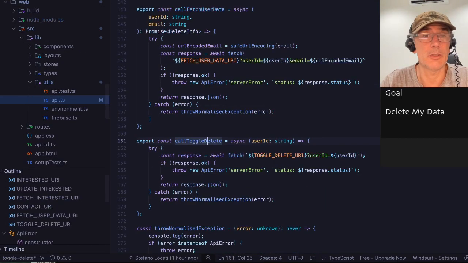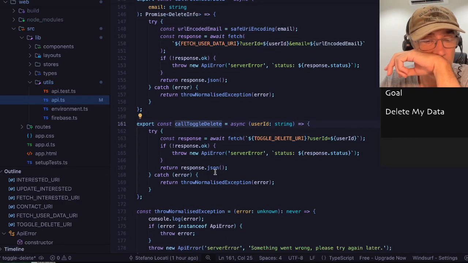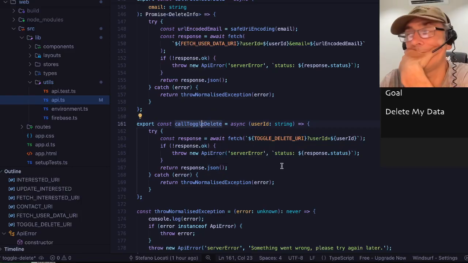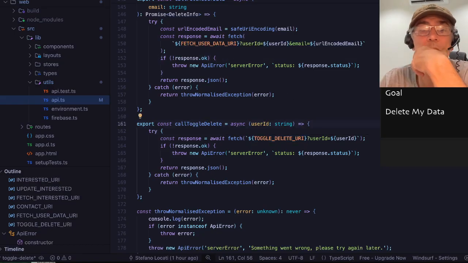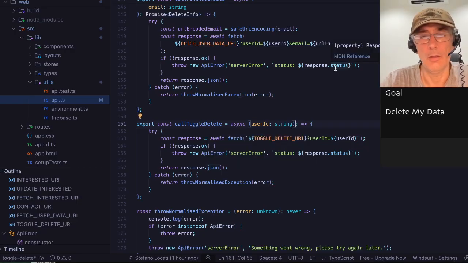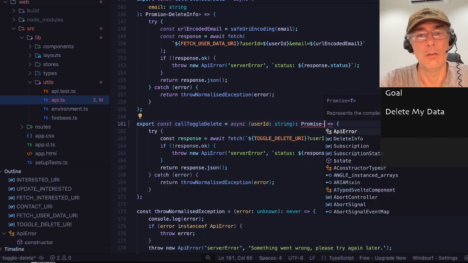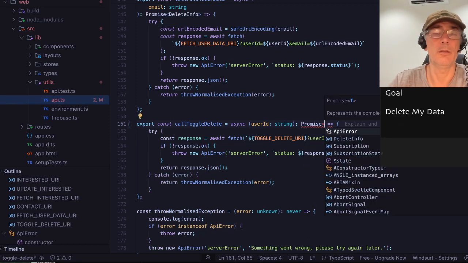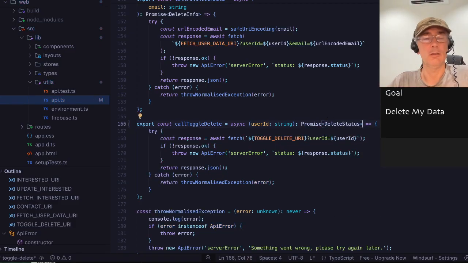It's different because they come down as text. Now the JSON should work. The only thing that we have to see is what does JSON do? It's a promise of type delete status. Basically, that's the thing.